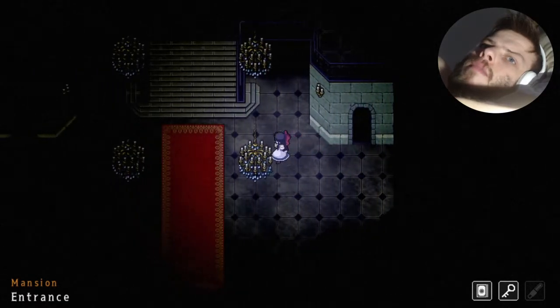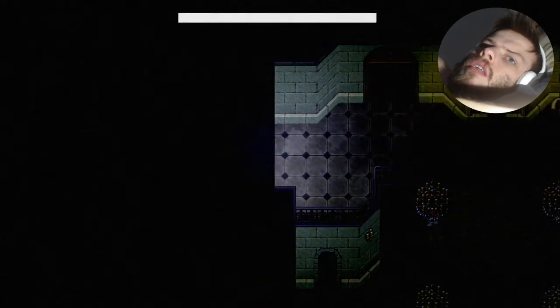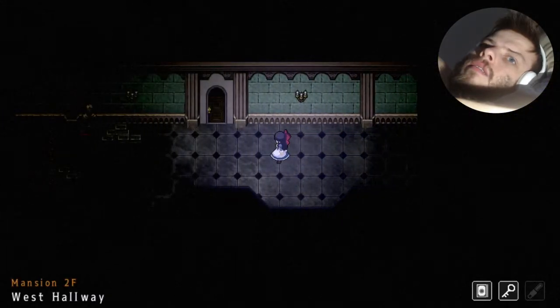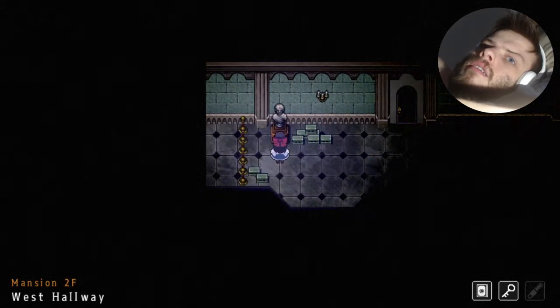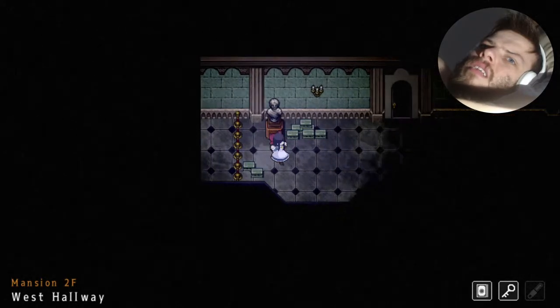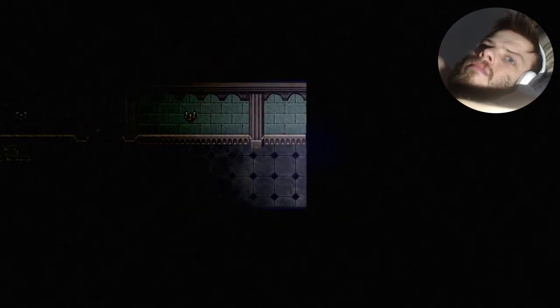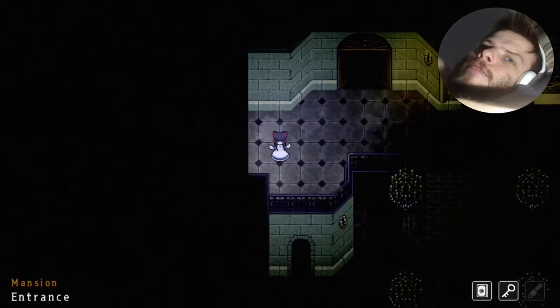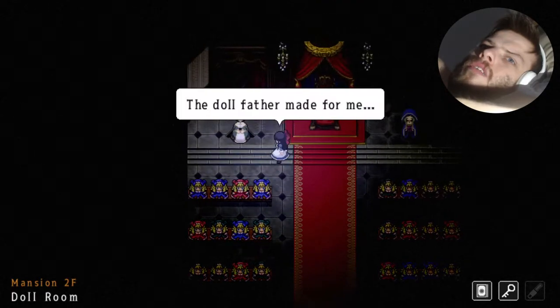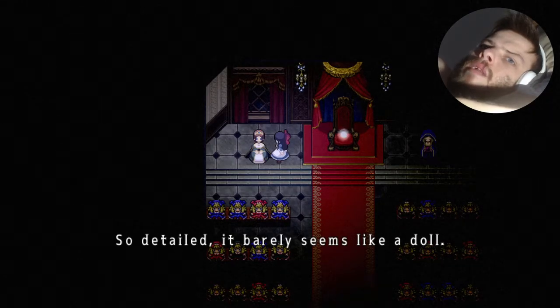Oh, why? I came into you. No! Do not touch. Archives locked. Freaking statue. Can't go through that. This game changed in really, really big ways. I feel like there's a lot more rooms than before. Doll room, I remember you. The doll Fire made for me. So detailed that it barely seems like a doll.